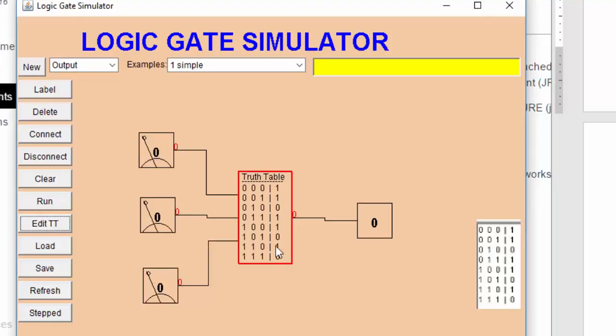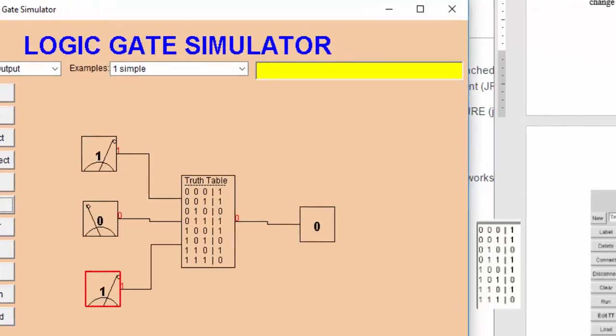And there, finally we got the truth table updated. So if I have an input of 1, 0, 0, I should see an output of 1. Let's run it. Well, it looks like if I have an input of 0, 0, 0, I have an output of 1. And let's change this 0 to 1, and my output's still 1. Let's choose one that's 0. 1, 0, 1 should output 0. And sure enough, it did. Okay, and stop.